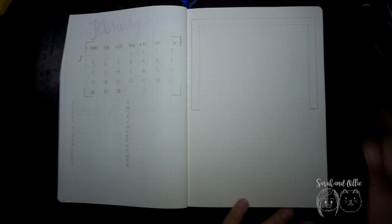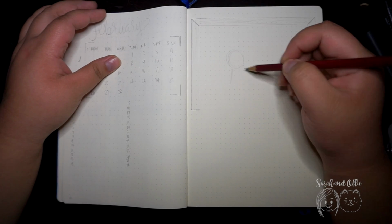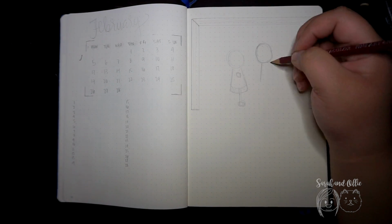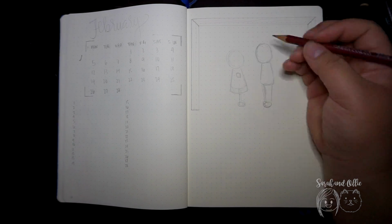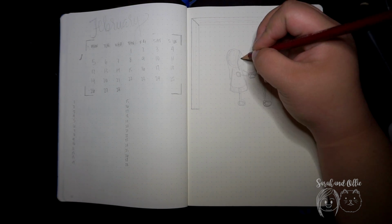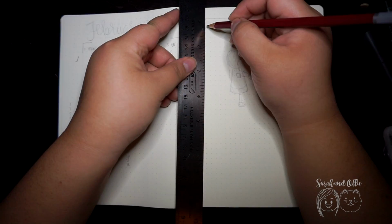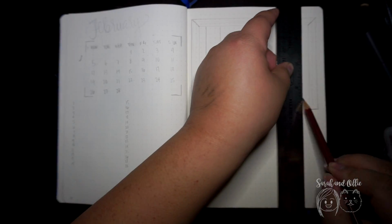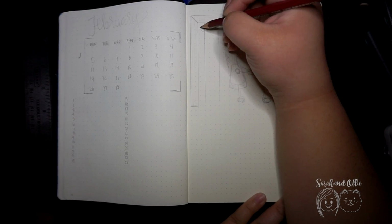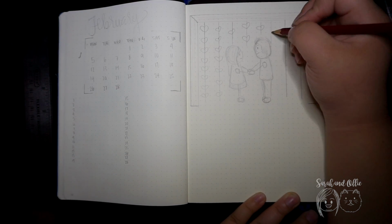I wanted to do my mood tracker as something a lot more spacious than what I had the month before, because in January the geometric shape looked really nice, but it was really cramped and I could not, for the life of me, get my huge gel pen to color in those small spaces. So I sketched up this quick little doodle, and since it's February, Valentine's Day, yay for commercialism, it's kind of like a Valentine's dance, or that moment when you meet someone that you love and you feel butterflies and hearts everywhere. That's kind of what I was thinking when I drew this up.